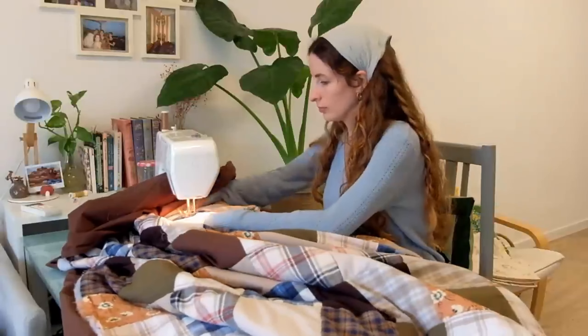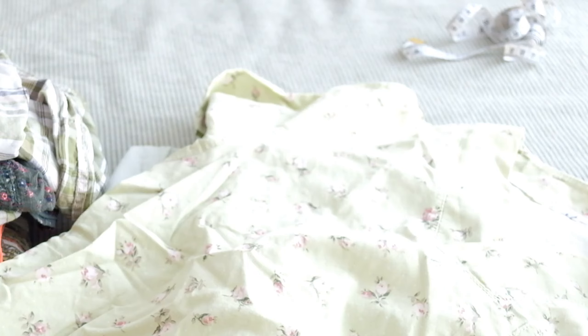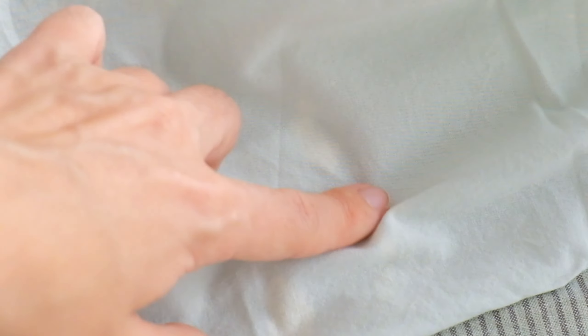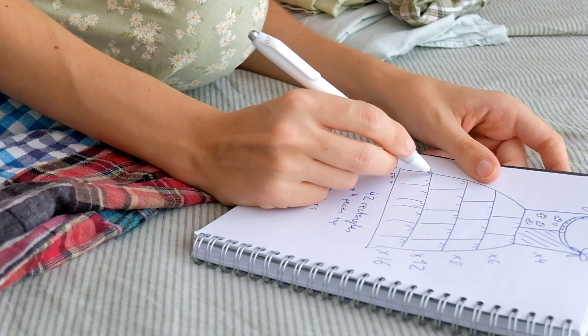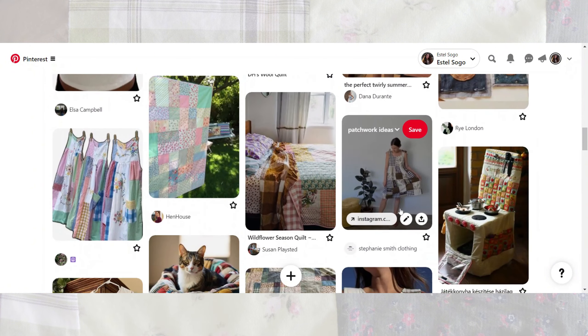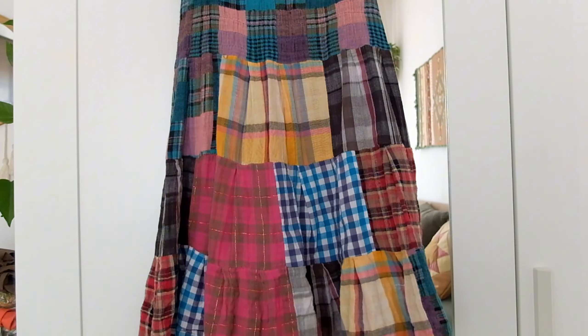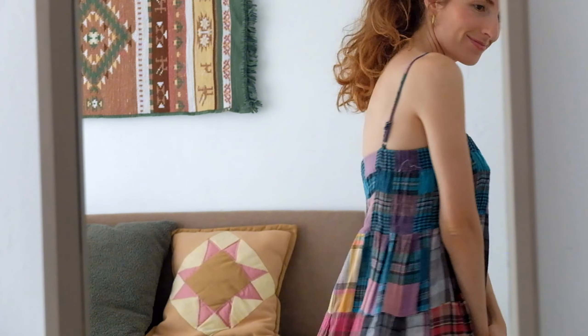This is not the first time I've made something out of thrifted shirts. Shirts are my favorite thing to thrift. Some months ago I made a heartwarming patchwork blanket. For this dress I gathered a collection of seven second hand shirts in different patterns but with a green palette. Green is my favorite color but surprisingly I don't have many items of this color in my wardrobe. I bought most of these shirts at my local thrift store on sale day so I got them for one or two euros. The rest are shirts that my mother-in-law saved for me — she knows I love to give new life to old clothes so she sometimes saves clothes that are going to be thrown away because they are stained or torn.